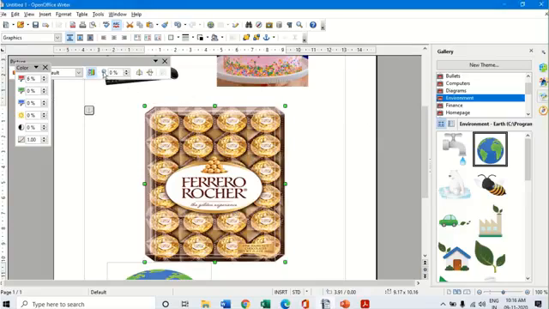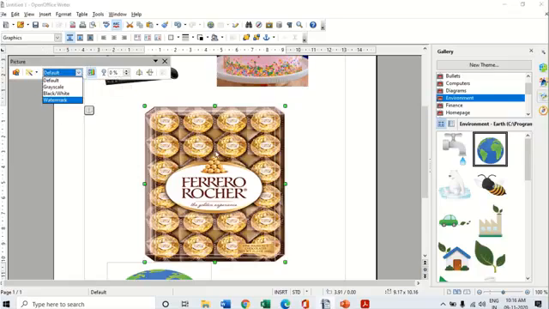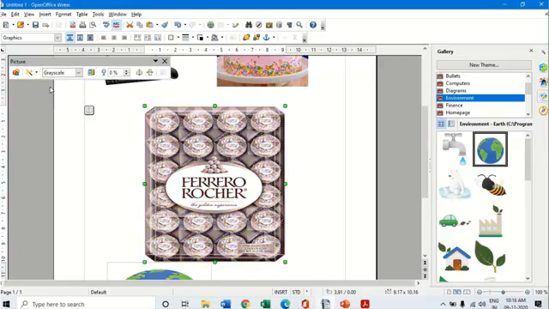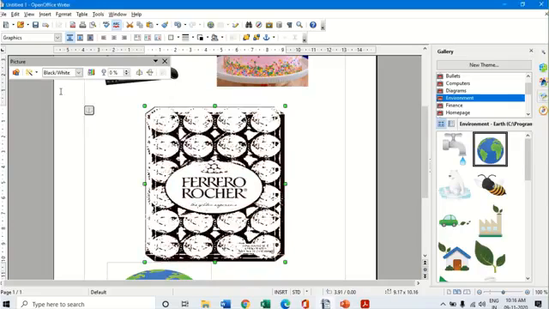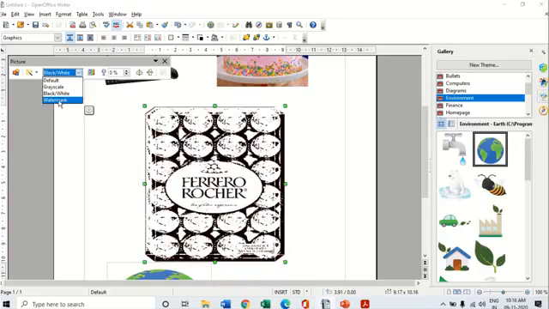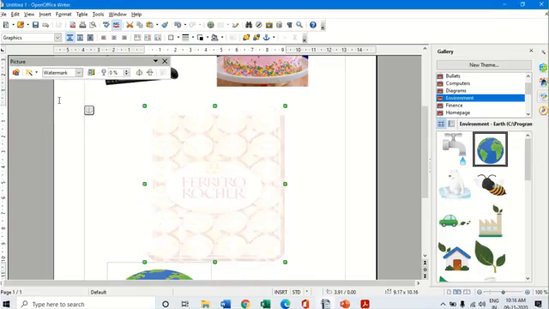Now here is the next one, which is the transparency, or the default setting. So here if I click on this and I click on the grayscale, then the entire image gets into more of a gray scaled image. Black and white means it becomes totally black and white, or if you want it as a watermark, then it becomes very slight. You must have seen watermarks which are placed inside documents. So if you want an image to be like a watermark image, then you can select it this way.